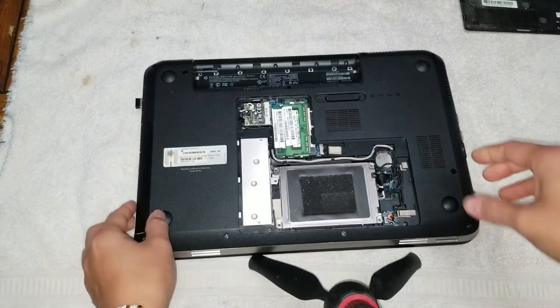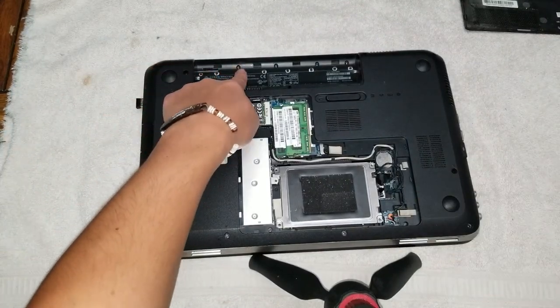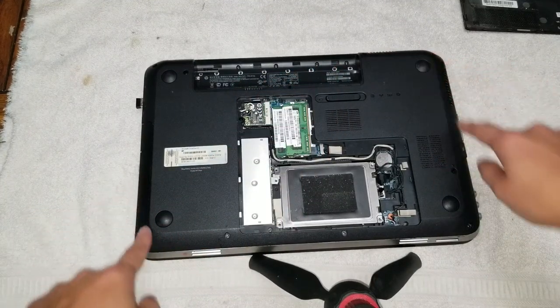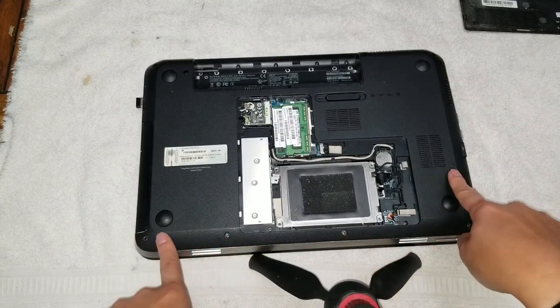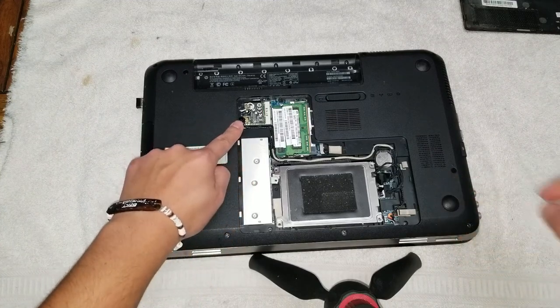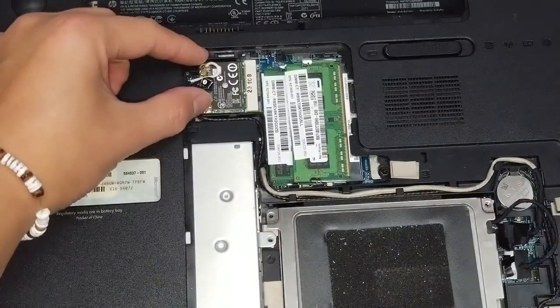Alright, once you do that, you want to remove all the screws. There's one in the corner here, one here, then there's four here, two, three, four. You got one up here, one in this corner, then you got the four down here, one, two, three, four, got one here, and then underneath the panel, you have one screw in this little hole here. Let's see if you can see that. And then there will be two screws here.